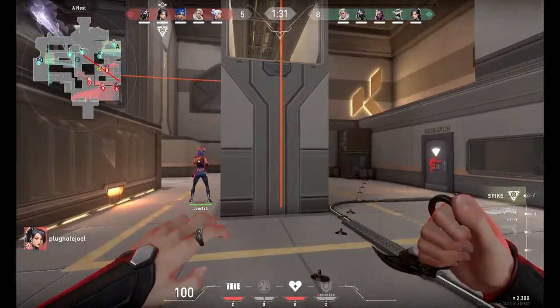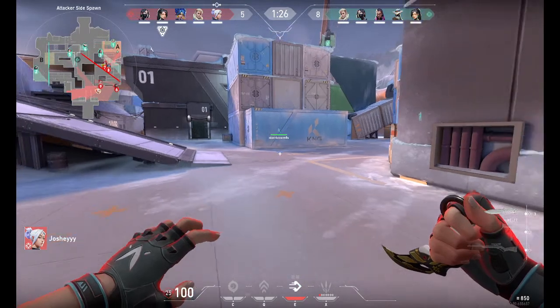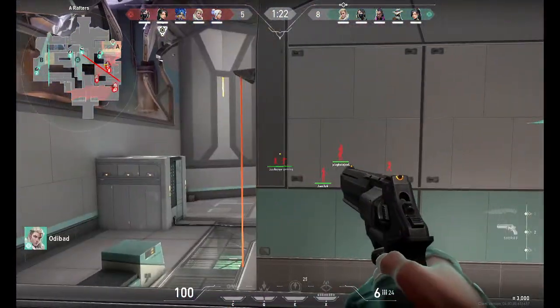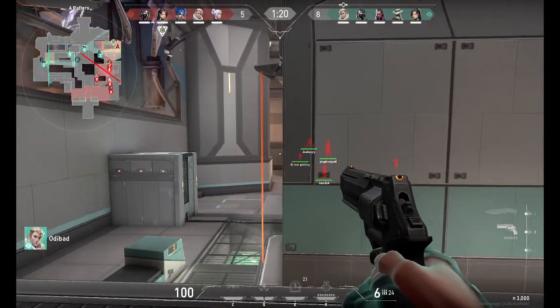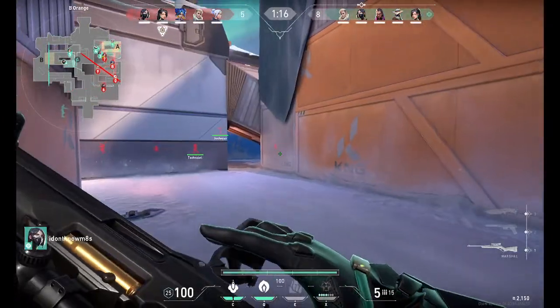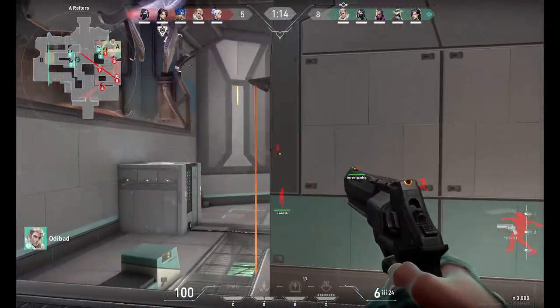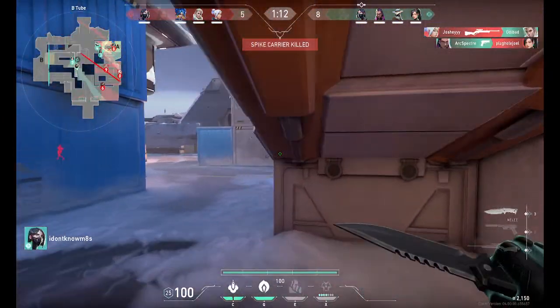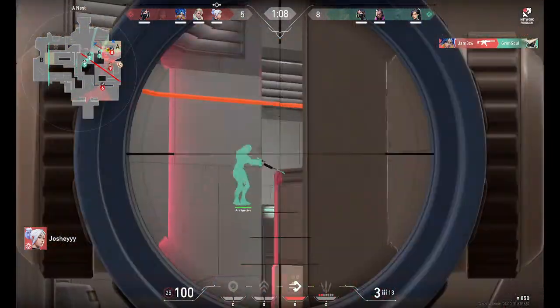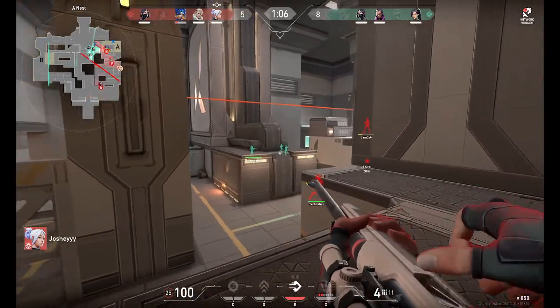They're going for that A push again. They're actually looking, I think they've taken into consideration, they've got Josh around the back watching the behind. I think they know now that they might play that technique, but I think they know that Viper won't go around and do that again. I think that was their one trick pony. They've taken one out with the Marshall. Spike down A. Josh is pretty good with his long range.